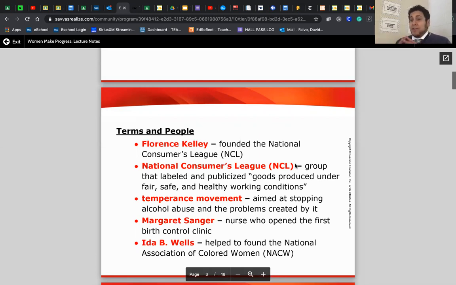The temperance movement. Europeans are big drinkers. So when they came to the United States, they brought their drinking habits with them to the United States. So there was this movement by women called the temperance movement, and they wanted to limit alcohol use in society. And that's where we'll get when we talk about the 1920s, and some of you guys might even do a project on it about the prohibition of alcohol. So making alcohol illegal, which it was for about a decade in American history.